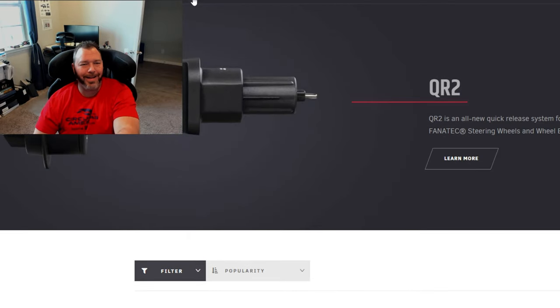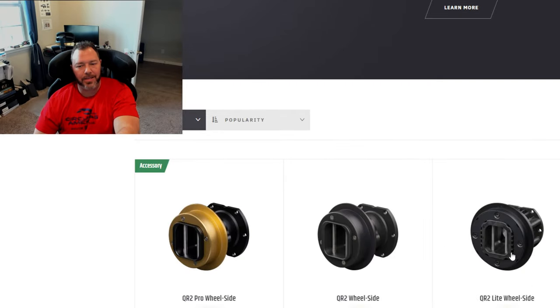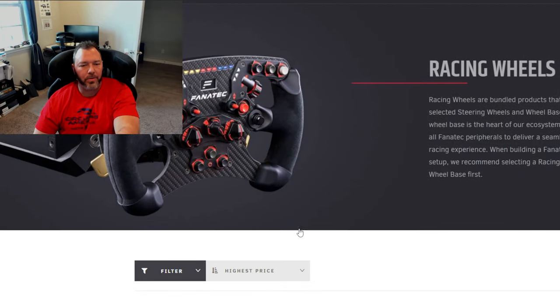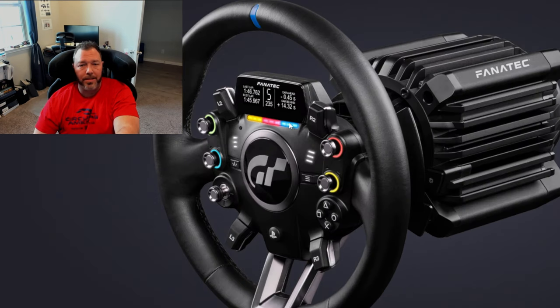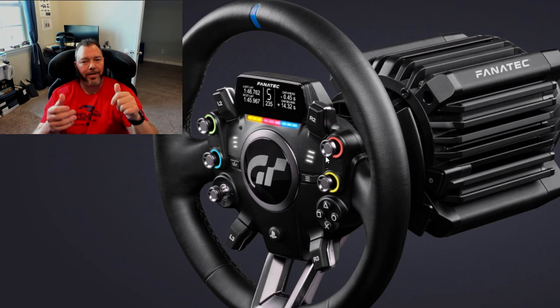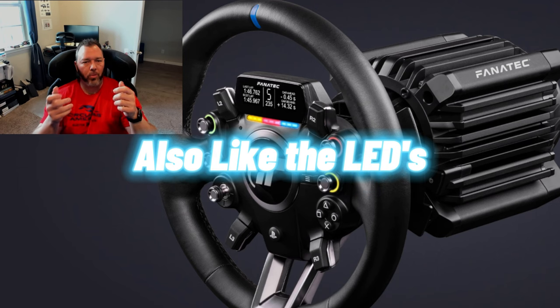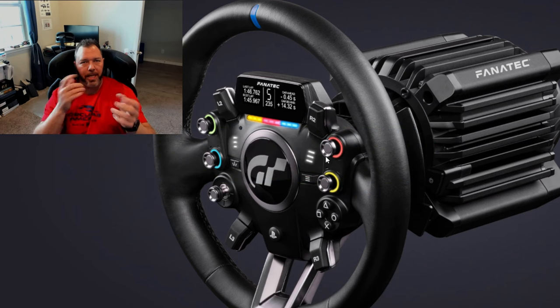I wouldn't buy that wheelbase just because it has the QR2 Lite on it, and the quality of it is not all that great. It's creaking and cracking from the reviews I've seen. But to each their own. I think the display on it is kick-ass. I like the display on here, and I like having a functional GT7 wheel where each button works accordingly for PlayStation Gran Turismo 7. On my Thrustmaster I had that wheel, and it was just easier because you know which button did what in the game. But when I switched over to a different connecting wheel, the Sparco one that I put on there, I had to kind of remember what button did what in the PlayStation.